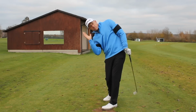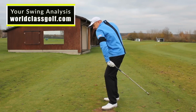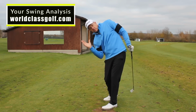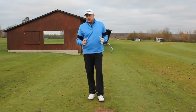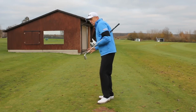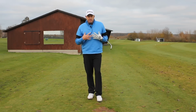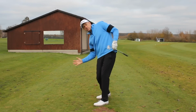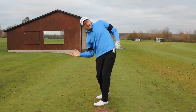So people, getting the right side of this face to stay down through the shot as the head and the chest and the torso clear and open. This is such a great move, and we just have to understand that this is a move that so many great players have used over the years. It really helps us open up our torso. It's not looked at enough when we're looking at opening up the upper body. You can open it up correctly if you're getting the correct tilts through the golf ball. It's such a great way to pick up your speed, but free up your swing.